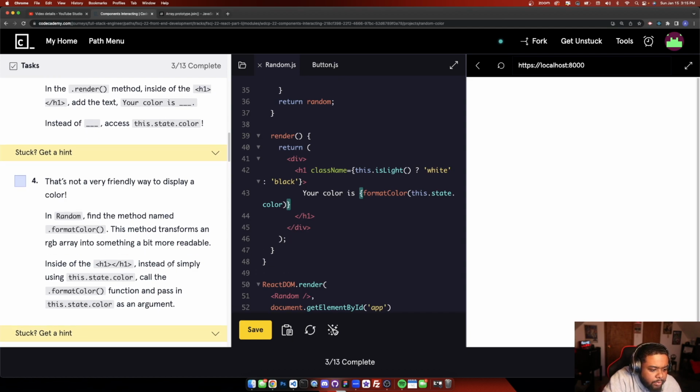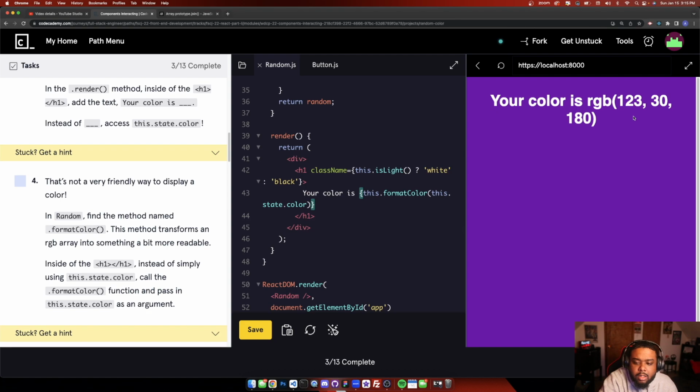Inside the H1, instead of simply using this.state.color, call the formatColor function and pass it. So I don't think we need this. Do we? Maybe I have to use this.formatColor. Like that. Let's see. I think that's right. Yeah, that's right.